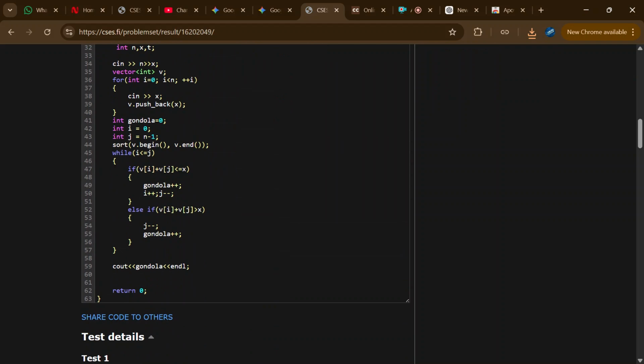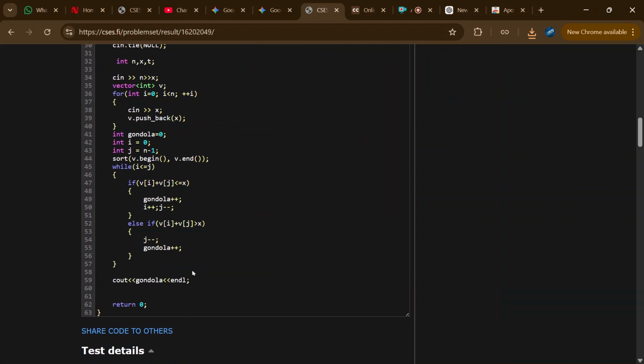I have i plus plus and j minus minus, and gondolas increase after every iteration, so at least one of these statements will definitely run.